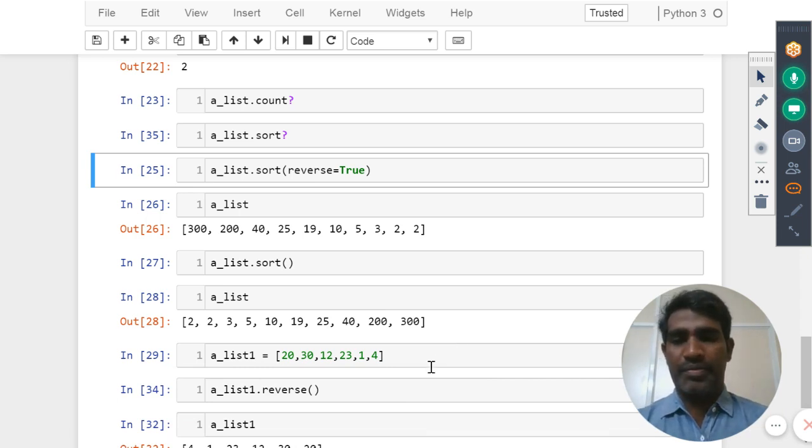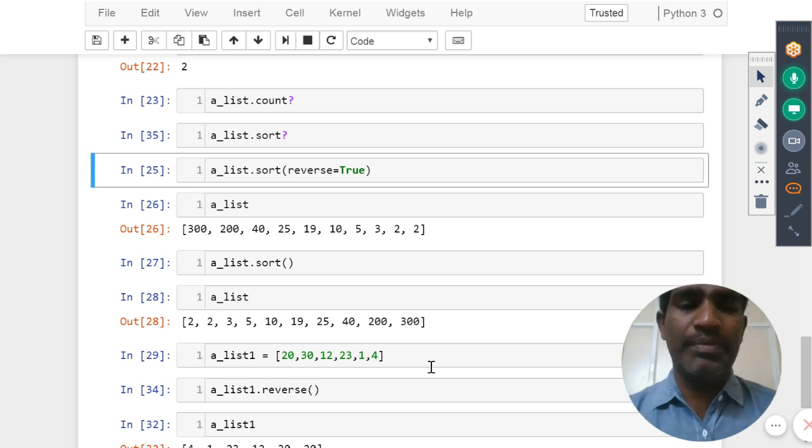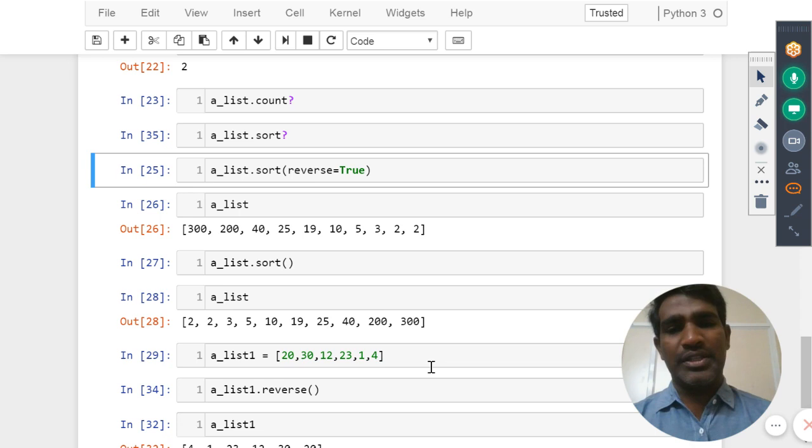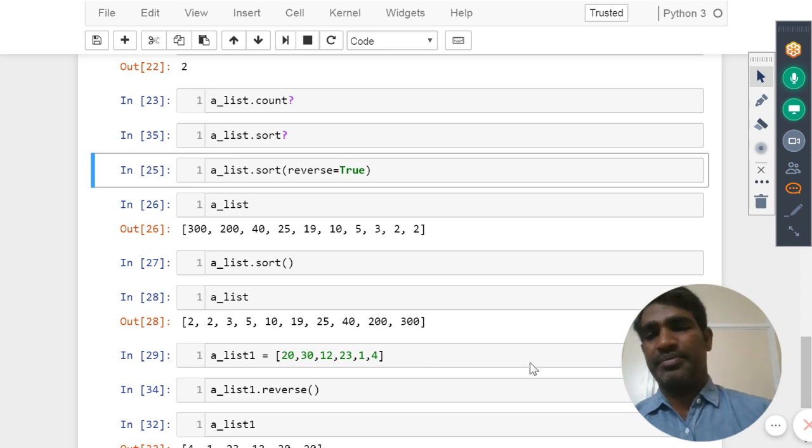A list is nothing but an object. Anything is called an object. The question from the classroom is whether a list is called an object. Anything in Python is called an object. Even whatever you learned till now, integer number, float number, string, all those things are also called objects only. Everything is an object.